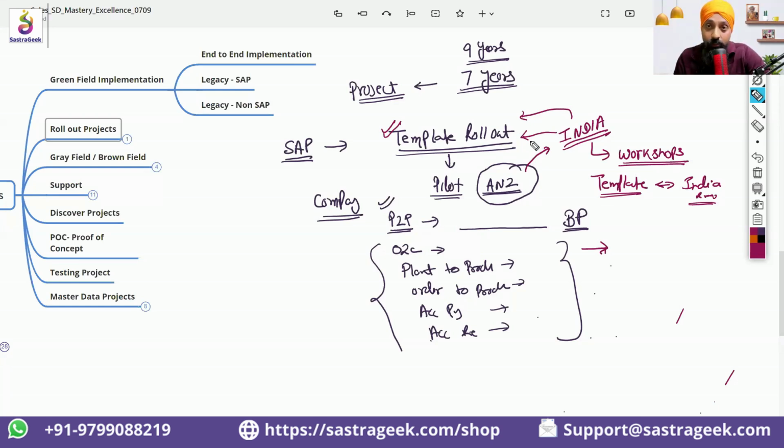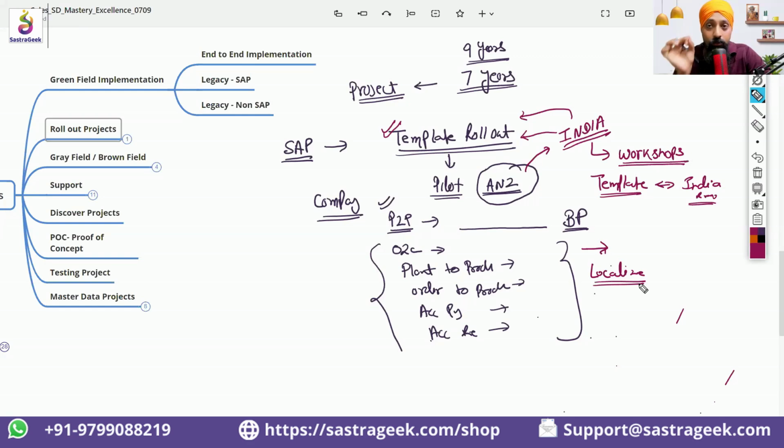So we also change our template, so that when we go in future to other countries, whatever new developments we have done, we would be able to offer to other countries also. So we would be changing our template, and a few requirements would be localized requirements. Let's say creating a country-specific invoice form, that would be a localized requirement.